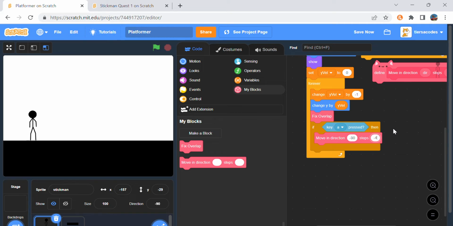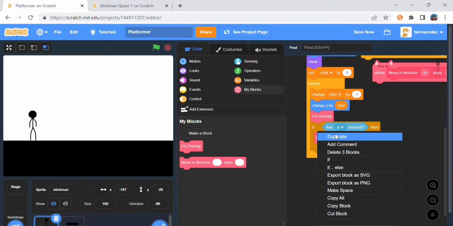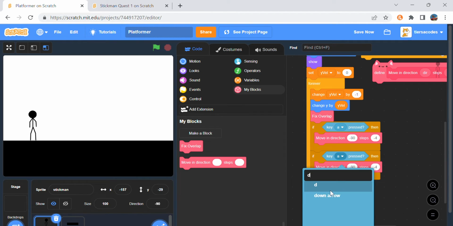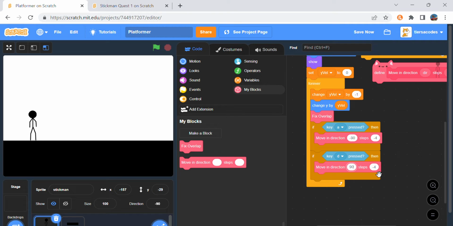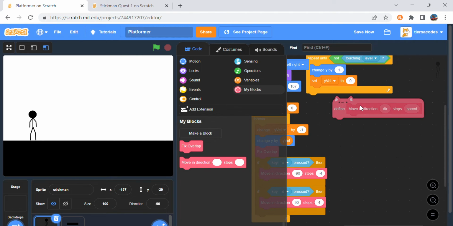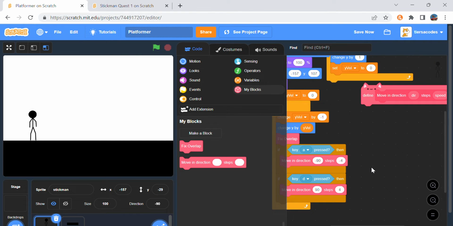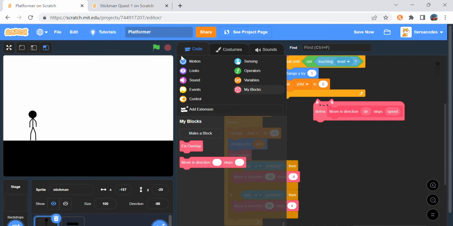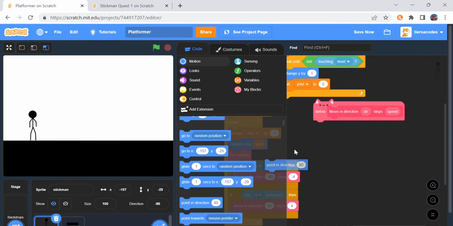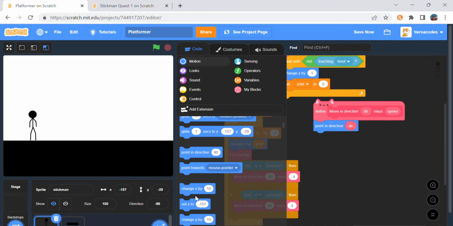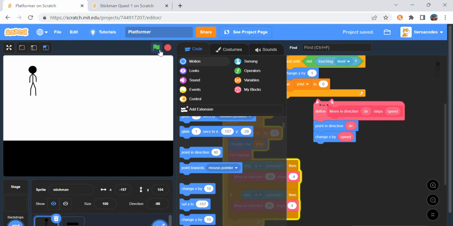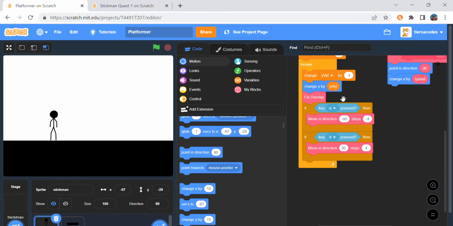Let's say -4, and duplicate this, direction 90, steps 4. Always remember that positive is right and negative is left. Okay, so let's get here. It's actually very simple. Point in direction dir. Change x by speed. And let's run the project. As you can see here, it works perfectly.